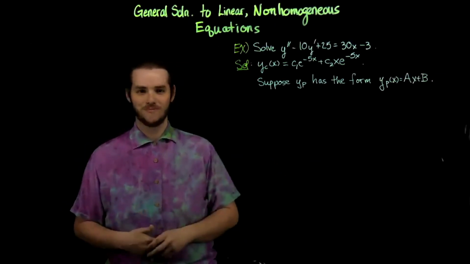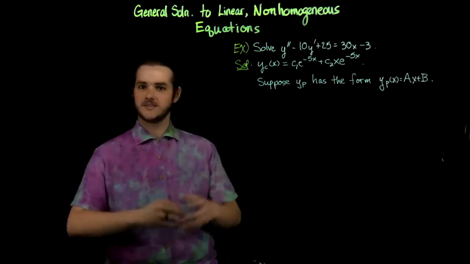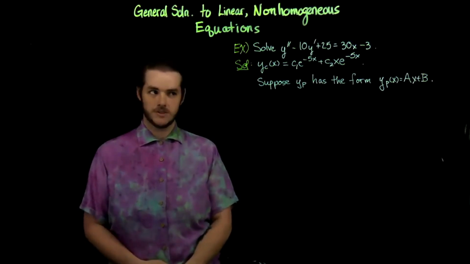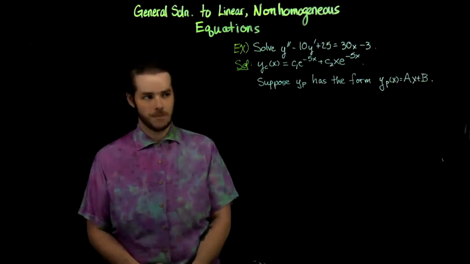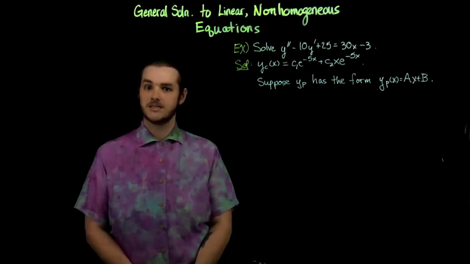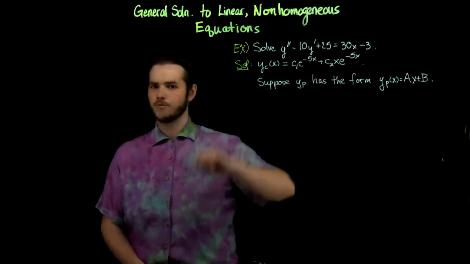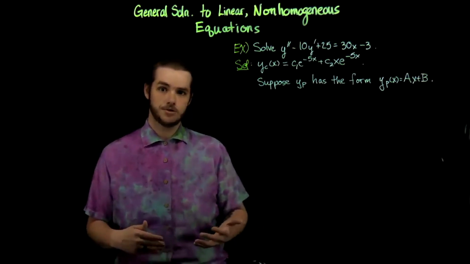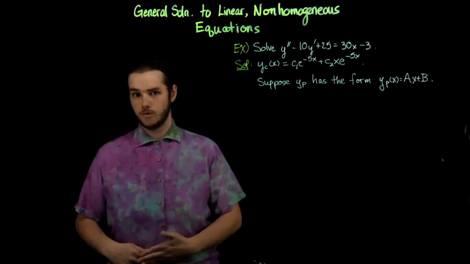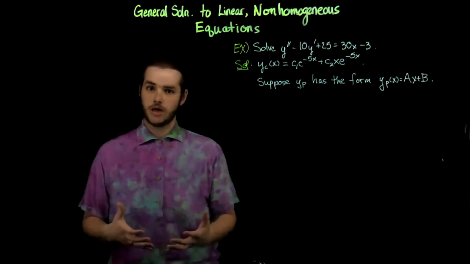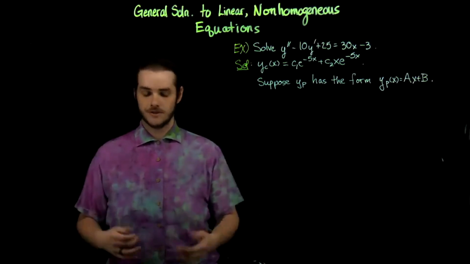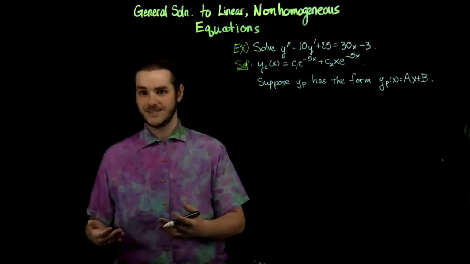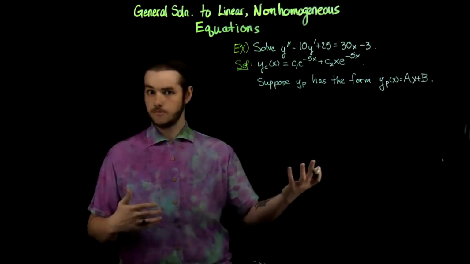I'm going to need a little bit more room to work from here, so I just condensed our thoughts so far. The complementary solution we just found to be c1 e^(5x) plus c2 x e^(5x), and we are supposing that our particular solution must be a linear polynomial, yp = ax + b, if we're going to end up with one on the right-hand side somehow. Recall that the particular solution is itself a solution to the equation. It's just a portion of the general solution that defines all solutions. So the particular solution is also a solution, meaning that when I plug it into the left-hand side, I should get the right-hand side. So let's see what happens.